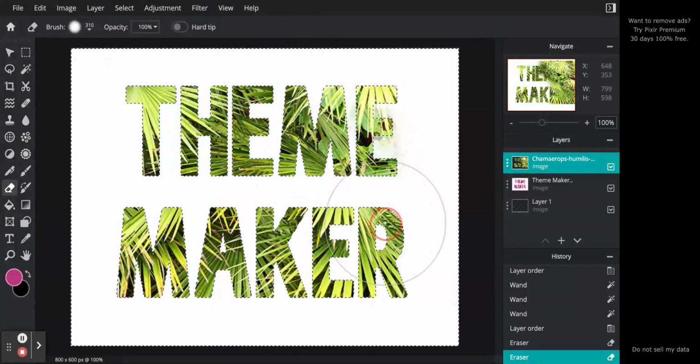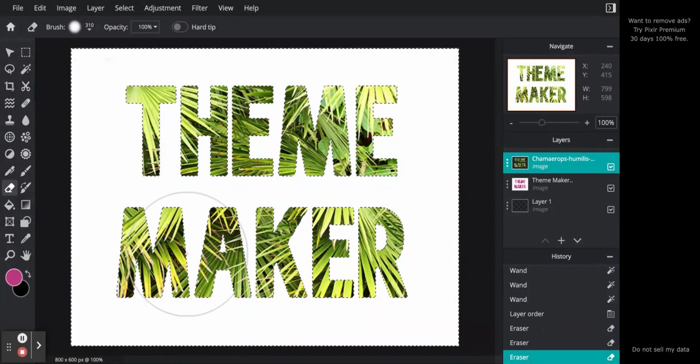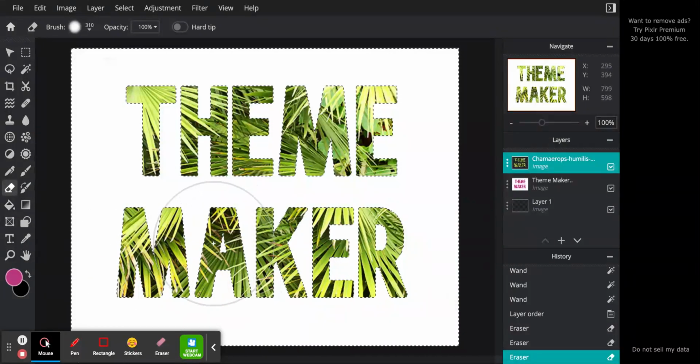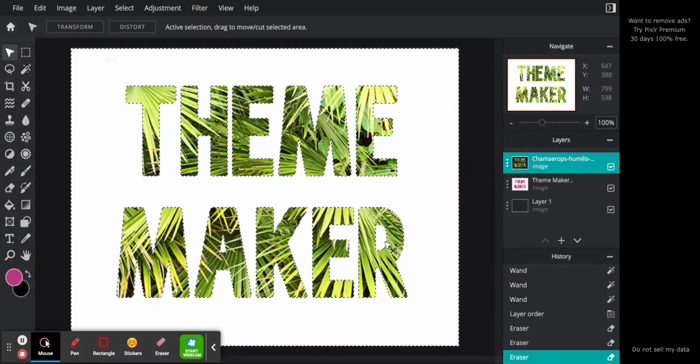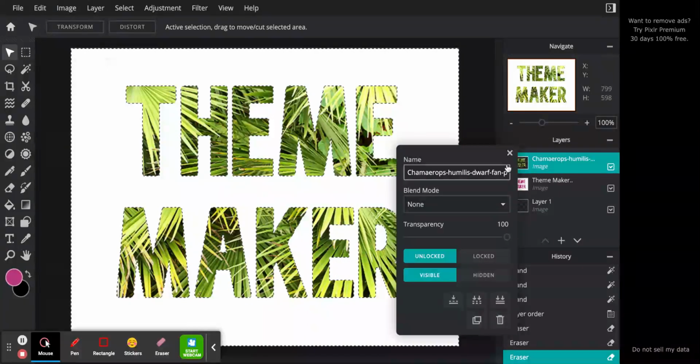So go ahead and erase, make sure you get it all nice and cleaned up. Hopefully you remembered to select holding shift down on the A and the R so that you can see the white and there's not like the foliage going through. All right, so now that we're done, we're going to go ahead and click on these three little dots.